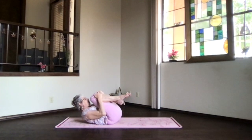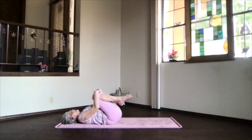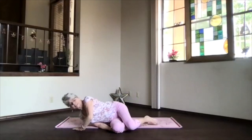Just let your body know you appreciate its work today and every day. And when you have enough appreciation and hug, bring your feet over to the floor, rolling to the side, and give that hug, ready for whatever's ahead for you today.